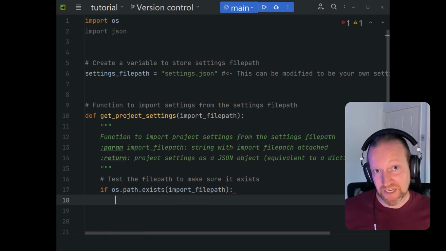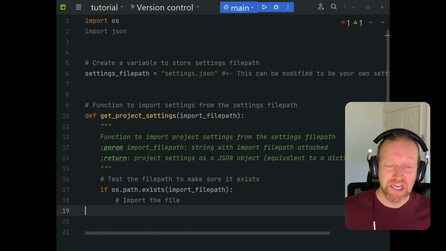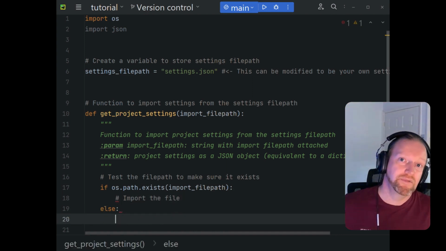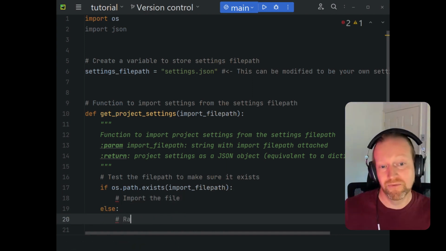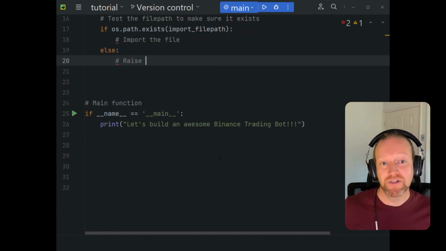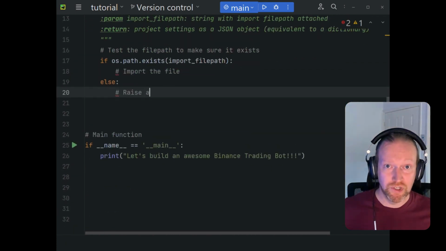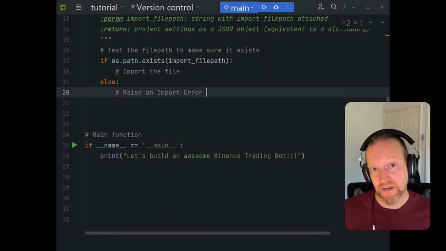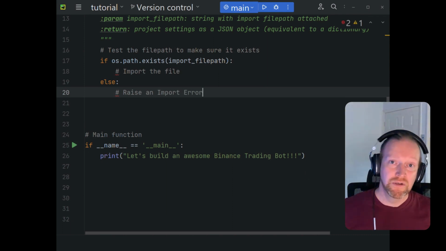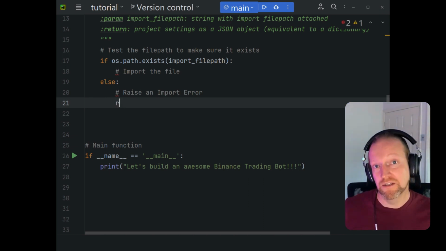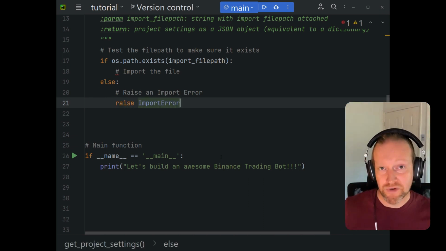A really simple test that we can do here is to make sure that the path that we've provided in our variable actually exists. Because if it doesn't, in reality, the rest of our code's not going to work. So we do that by using the os.path.exists test, which is a Boolean, true if it does exist, false if it doesn't, and raising an import error if it does not exist. And, you know, six months' time when you come back and you're looking at this and you put in the wrong file path, this is really going to help you to figure out where it's gone wrong.